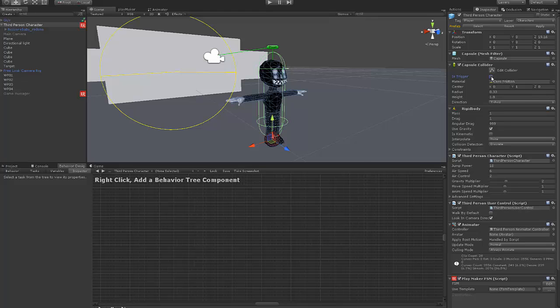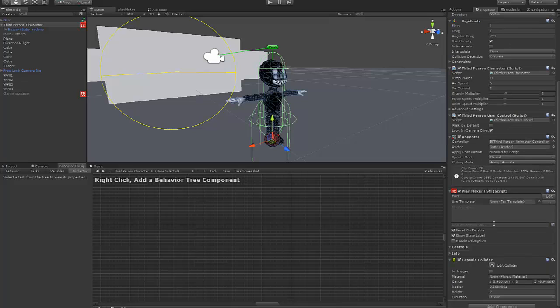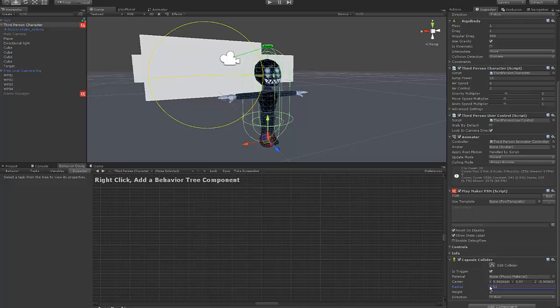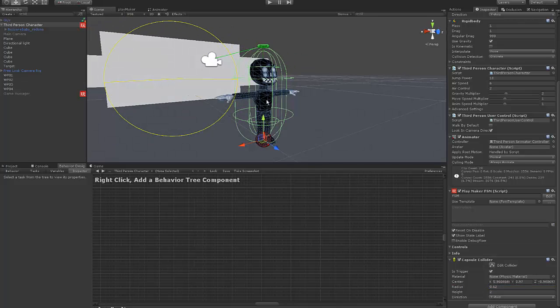Actually, no, that'll mess things up, because then he won't collide with anything, right? So let's make a new Capsule Collider. This one will be a trigger. Let's move it up so it's in the same space as the other one, just a little bigger. This will make it easier to hit him, which you probably wouldn't want to do. You want to make it harder to hit him.